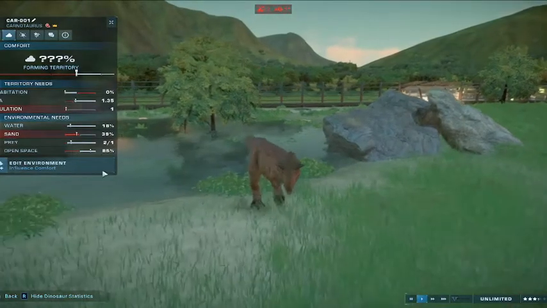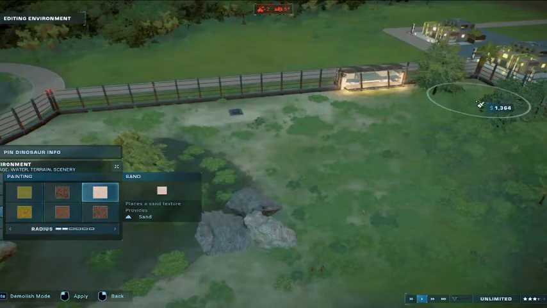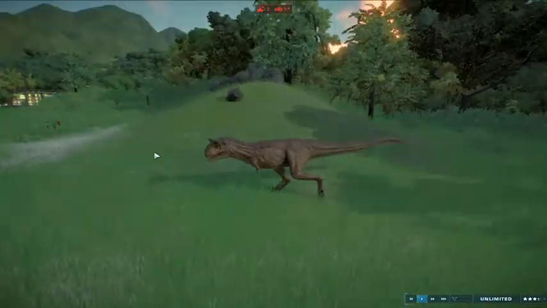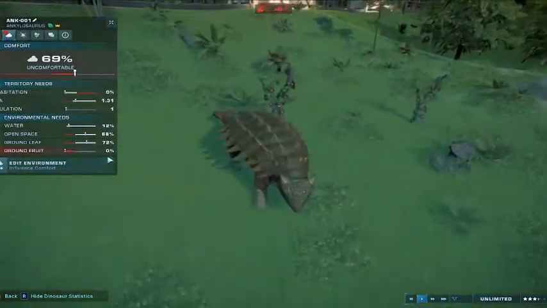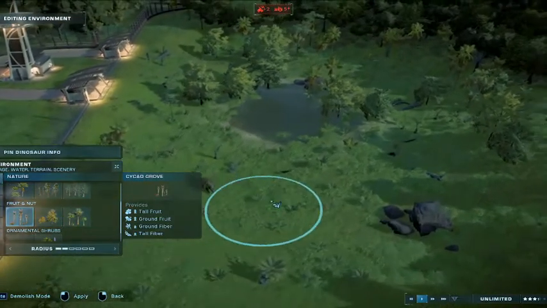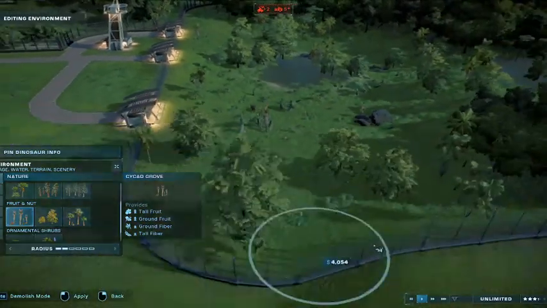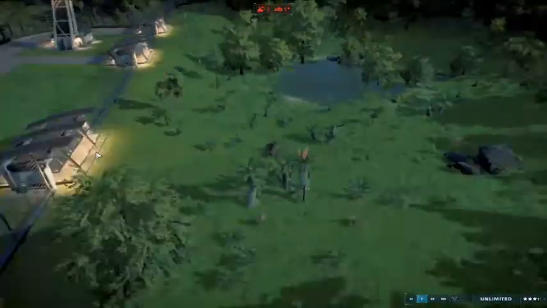How's that? Still need sand. Okay, you are picky, picky, picky. Not good. So I'm kind of trying to avoid getting screwed by a Carnotaurus. Ground fruit and everything else is fine. Okay, I forgot about the ground fruit too. Dang it. There we go. Adding ground fruit. How's that? Oh, good. Alright.